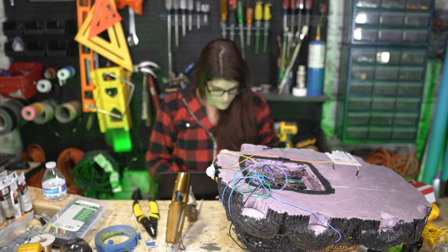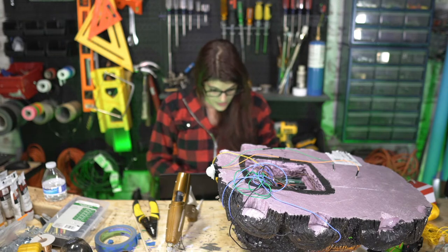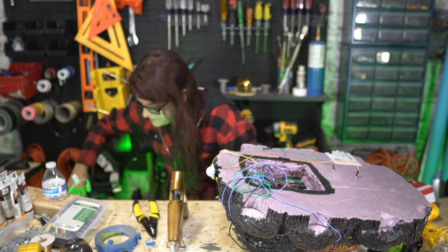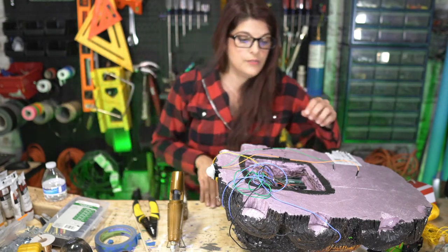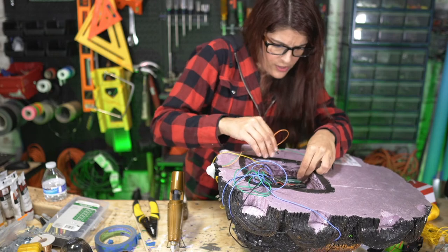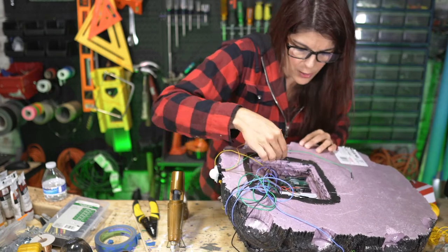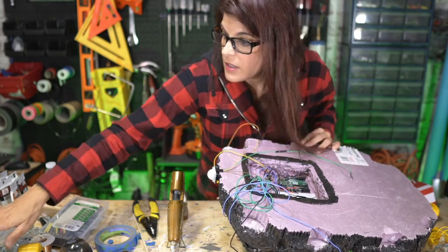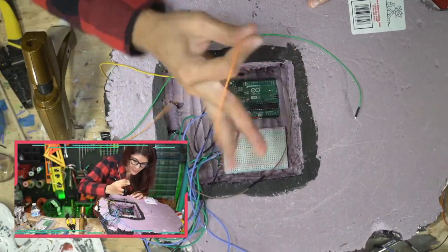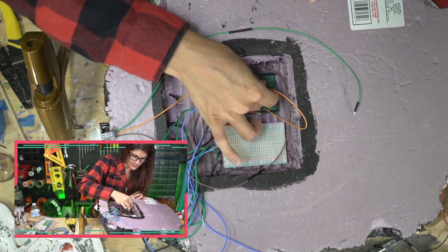So let's see here. I got the sensor going into pin 7. Help me remember this. So it's going into pin 7, and the servo is going into pin 9. All right, so 7. So I'm going to assume this orange one is what we got going on here. And now I got to use bionic eyes to see. So I'm going to count backwards. Let me do this so you guys can see too. You can see the agony. So we're going to put this in pin 7. So that's 13, 12, 11, 10, 9, 8, 7.